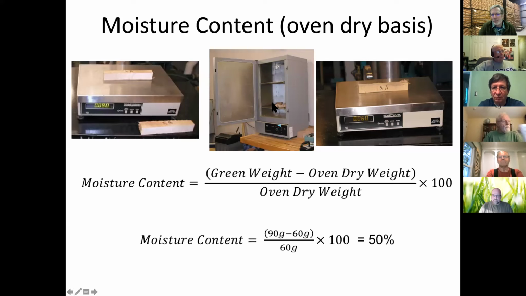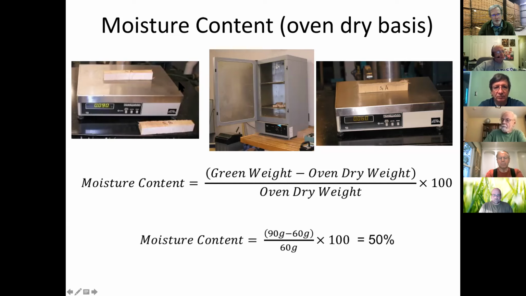I can take that piece of wood out of the oven, put it on the scale, weigh it, write that weight down, put it back in the oven for about 2 hours, pull it out, weigh it again. If the weight is the same, that means it's completely oven dry. If the weight is lower, that means it's still drying out. And that's a simple thing you can do. You can do that in your oven at home. It's fairly simple to do. And then you just take the numbers.